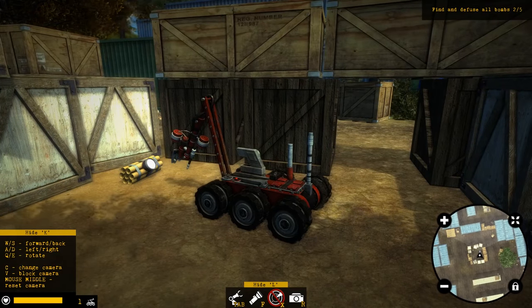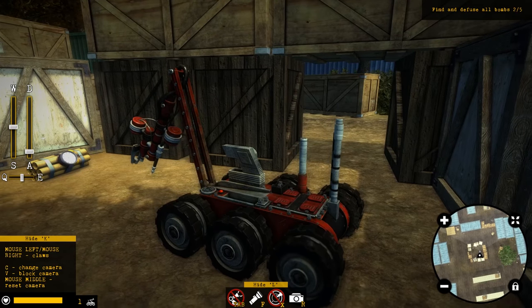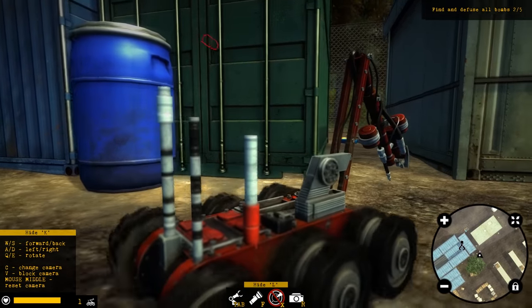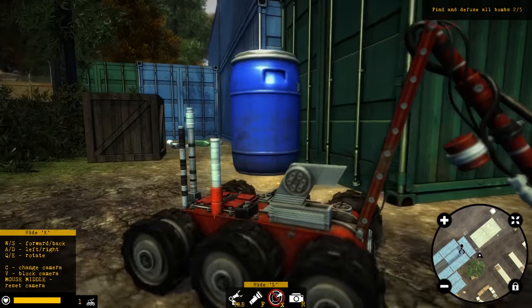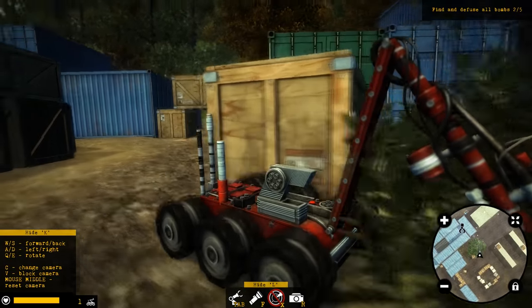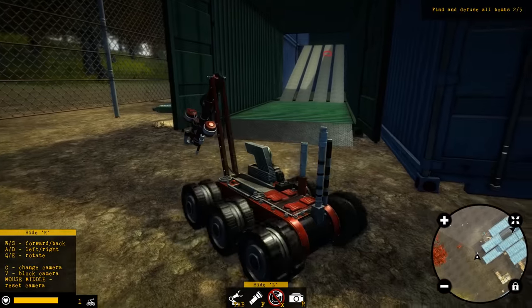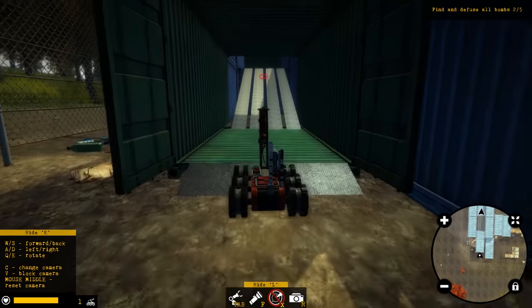Okay. We got three more bombs to do. Oh boy. Just the same thing, I guess, over and over again. How do I get up there? There's a bomb way up there. Wait, I think there's a ramp this way. Yes, okay. I see it on the minimap. I'm a genius. Check it out, check it out, check it out.